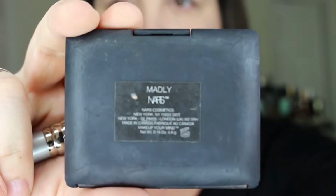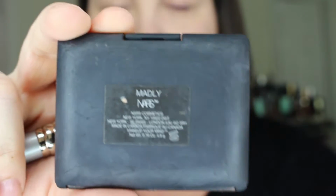So now I'm gonna do a blush color, and I think that I'm gonna go in with Nars Madly because I haven't used it in forever, and it's got that gorgeous, like a bronzy pink tone to it that I really just wanna throw on my cheeks because I don't know what I'm creating yet, but I think it'll make it look really nice and warm. Nars Madly, and this is what it looks like in the pan. Just a really nice muted rose. I love it.